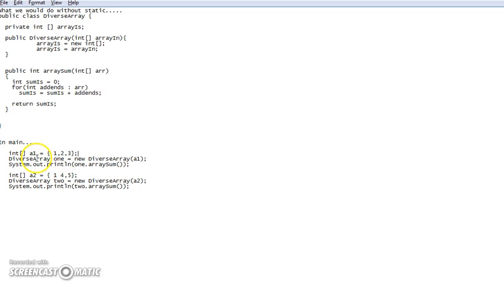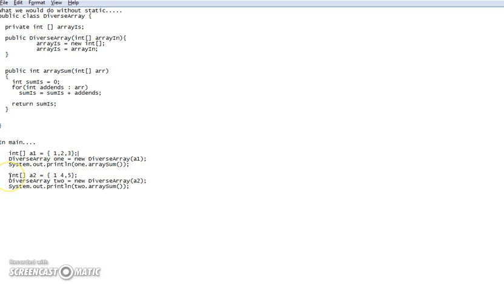And the way we've been doing it, we'd have to create an object, in this case named 1, of type diverse array. We'd have to pass through the constructor the array, and then we would call using the object name dot method name. We would call the method array sum, and we would print out the results.